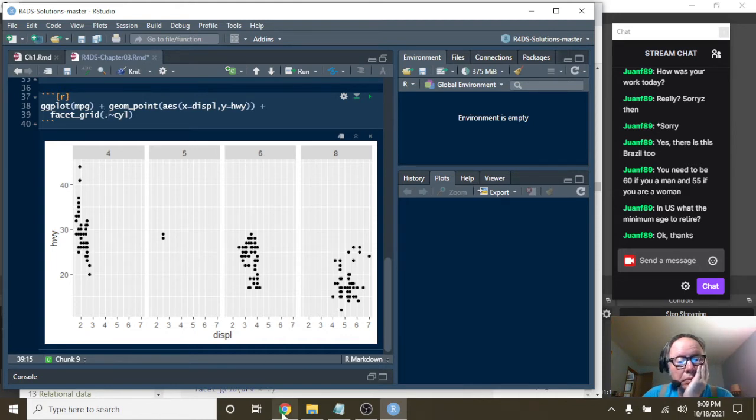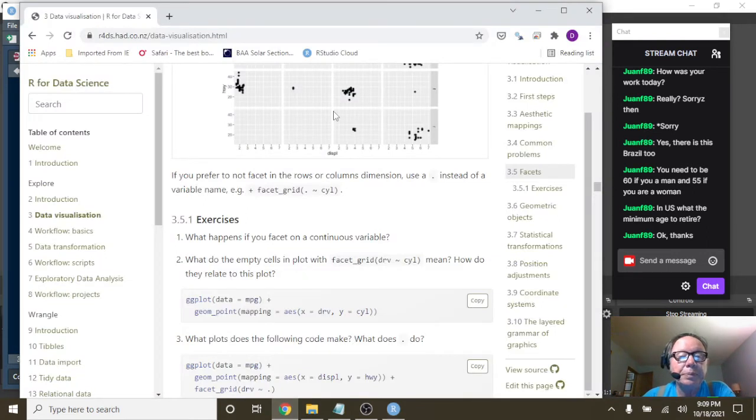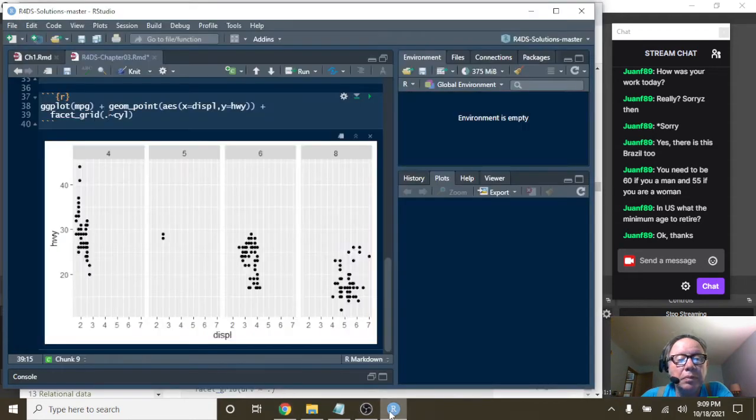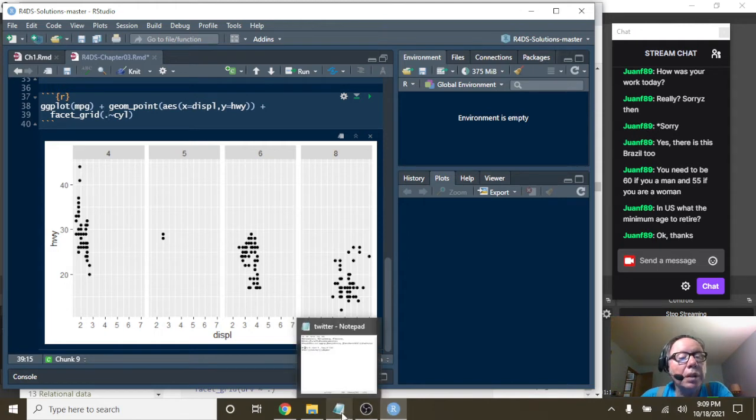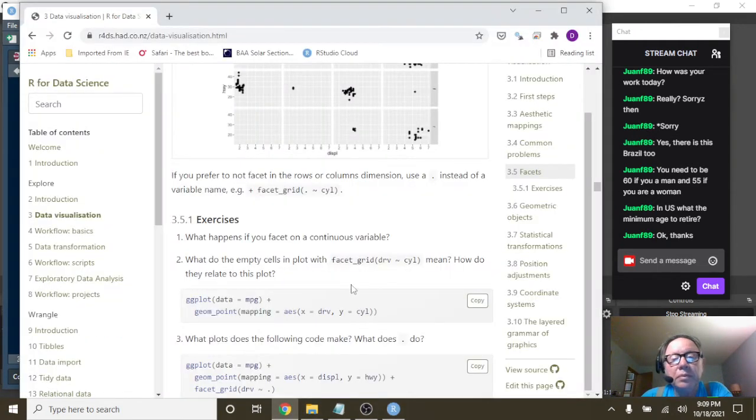Hmm. Okay. Hmm. That is interesting. Okay. Exercises. What happens if you facet a continuous variable?